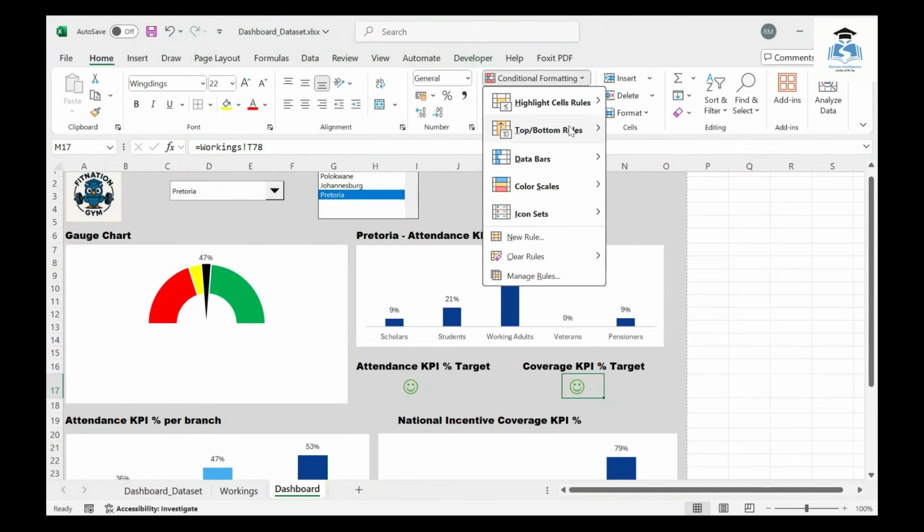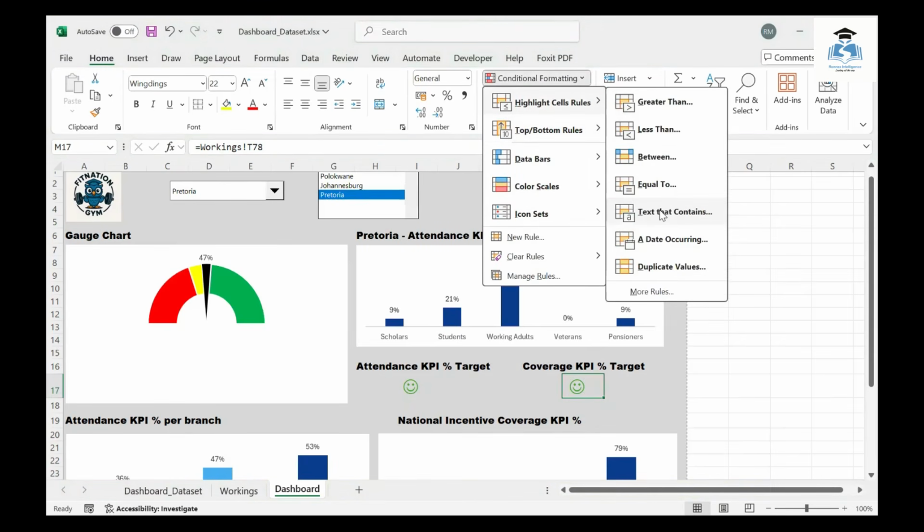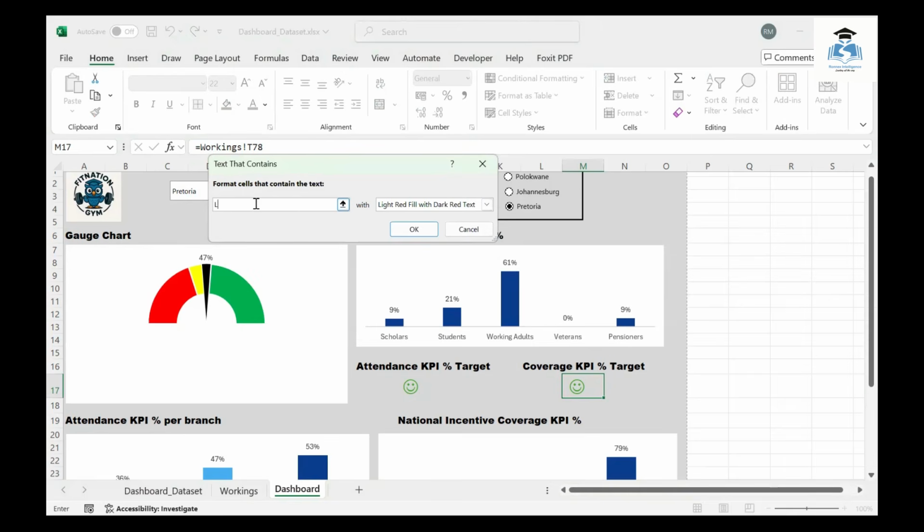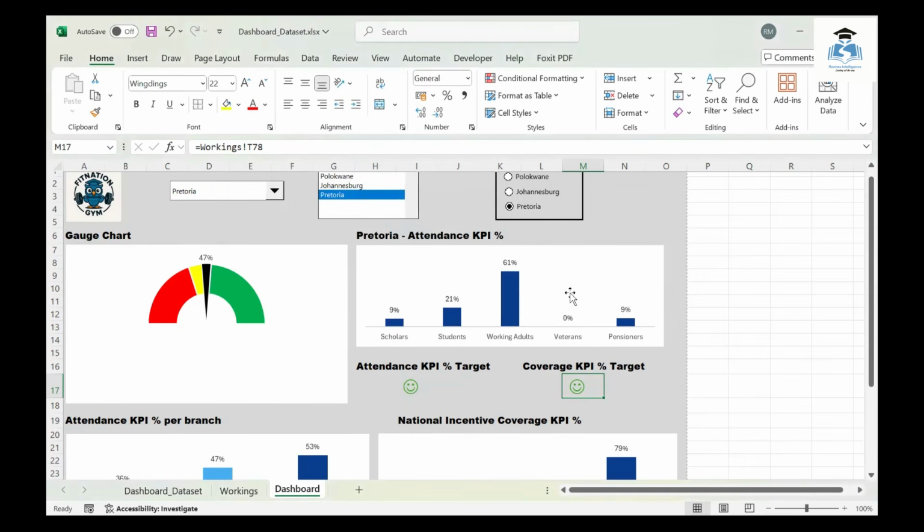Then again, text that contains L, then red text. So if we do this, you see, there it goes.